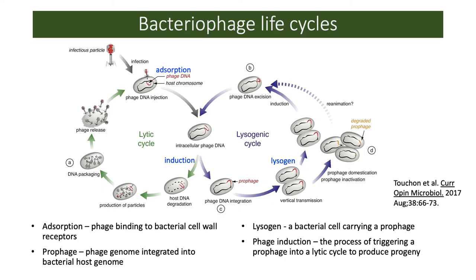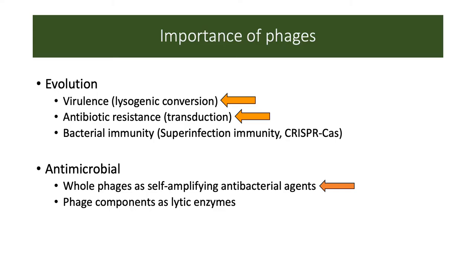Now let's move on to the importance of phages. Phages are extremely important when it comes to evolution of bacteria. And this is important to us because there are many pathogenic bacteria that cause disease in humans. Interestingly, many of these pathogenic bacteria are pathogenic because of phages. So phage can affect the virulence of bacteria, and they can also affect the antibiotic resistance of bacteria. And as we all know, antibiotic resistance is a huge problem of late, and it means that bacterial infections become untreatable using antibiotics. And understanding the process of how that can happen can help us reduce antibiotic resistance.